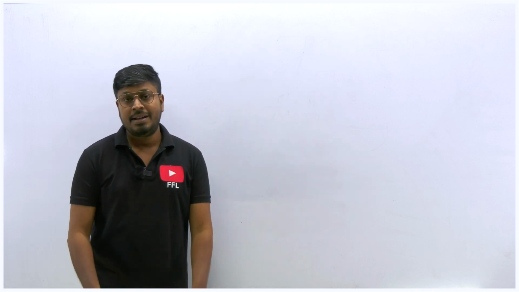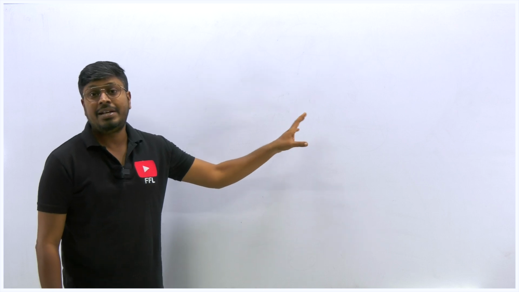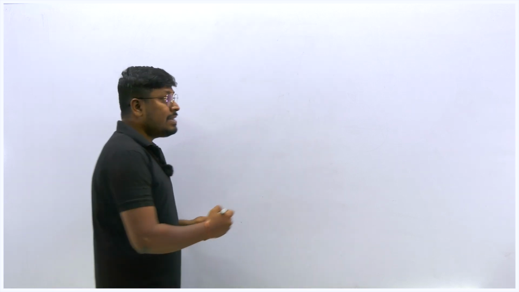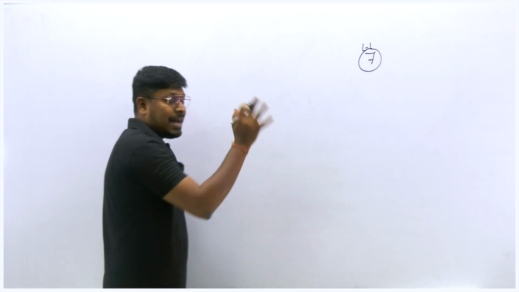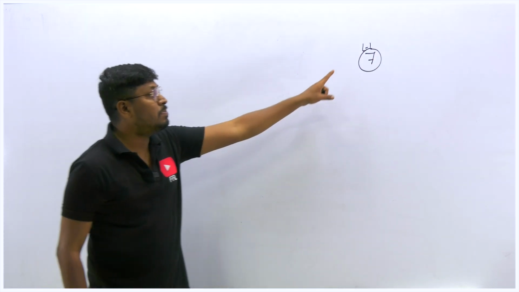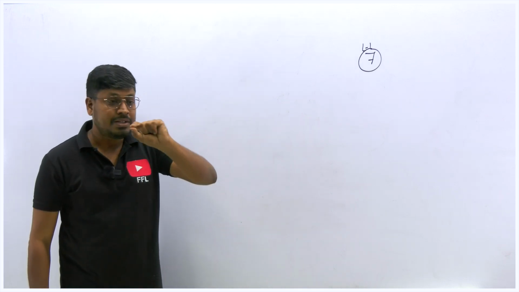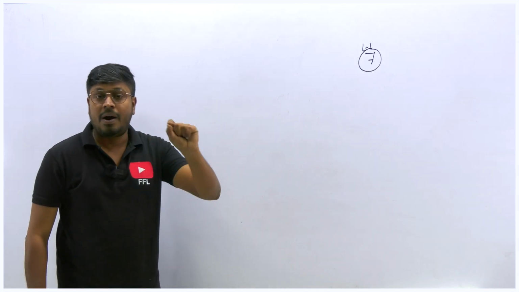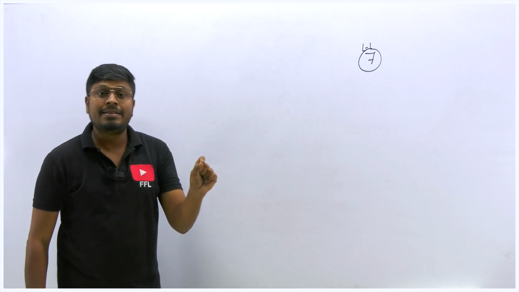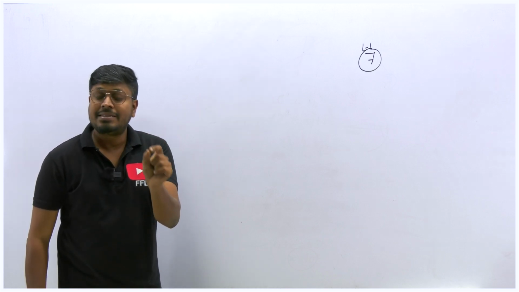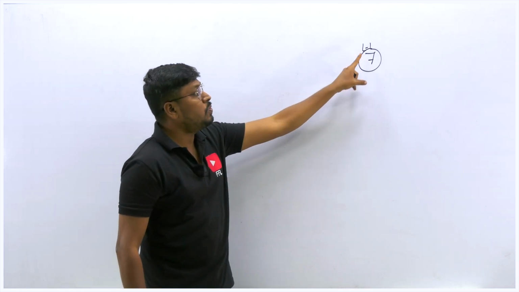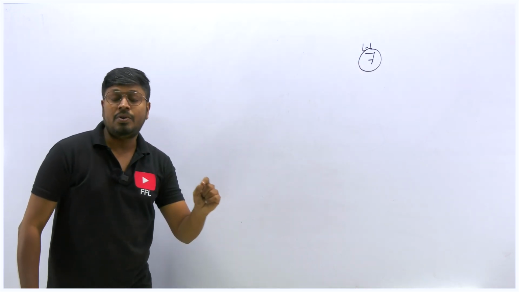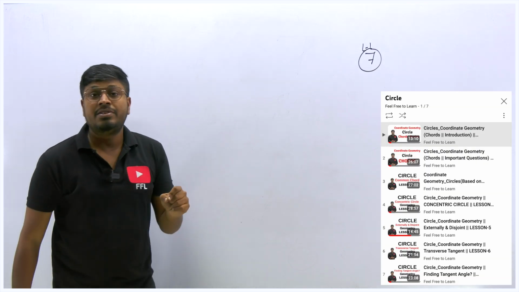If you are like that, then first visit our channel Feel Free to Learn. Inside the playlist you can find a topic called circle. Inside the circle I have posted 7 videos, starting from lesson number 1 till tangent. Basics, lesson number 1, is most important because I have told you what is called a tangent, what is called a chord, what is called a major sector, minor sector, largest chord, smallest chord. There are many things there. So don't forget to watch lesson number 1 and then 2, 3, 4. Lessons 2, 3, 4 are based on chord, and 5, 6, 7 are based on tangent.